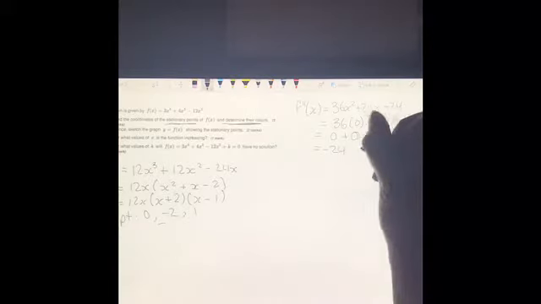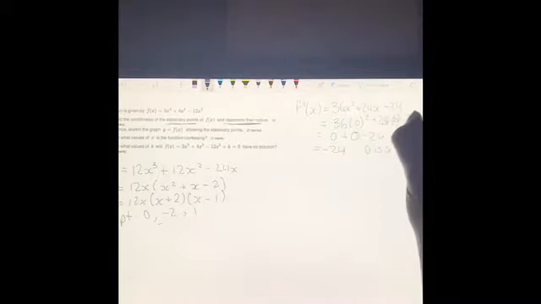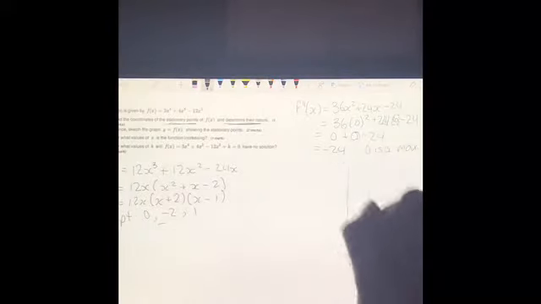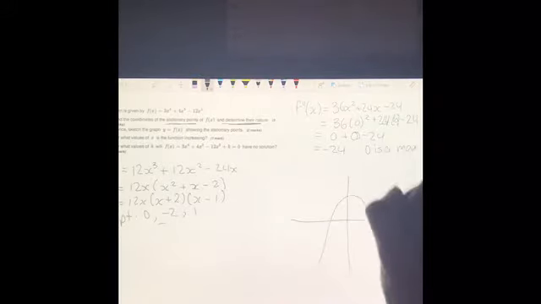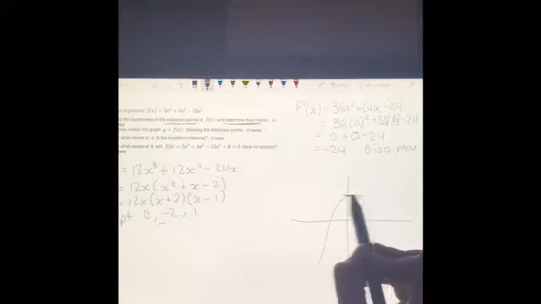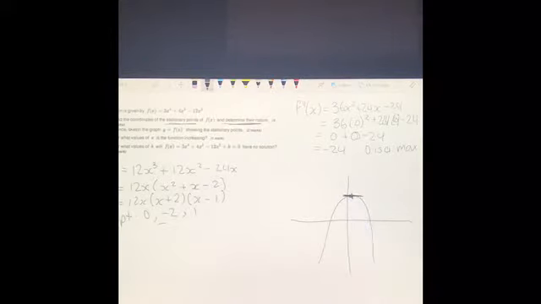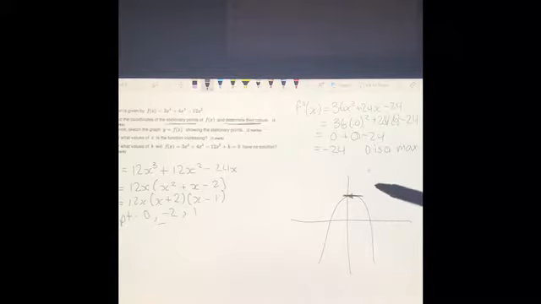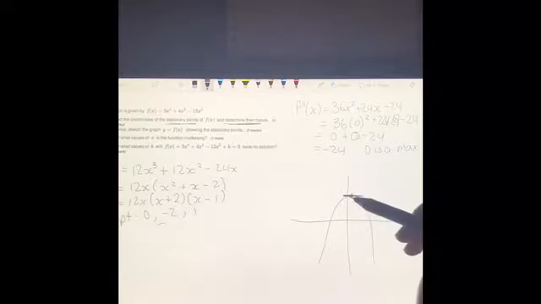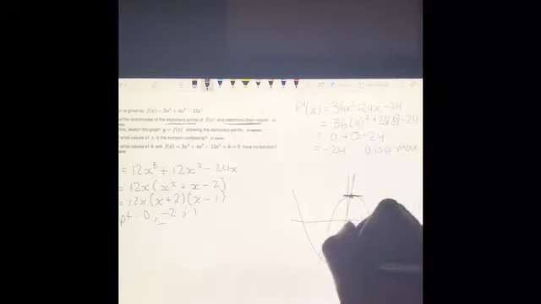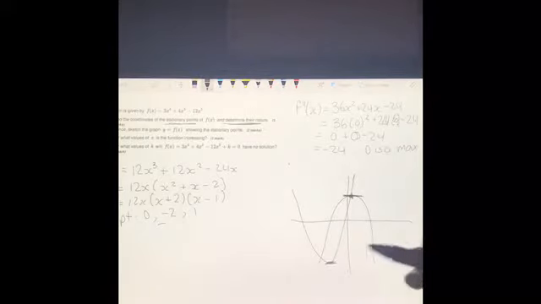So this one will equal negative 24. So that means that 0 is a maximum. You can tell whether something is a maximum or a minimum because a negative is concave down. And then it'll have a maximum here. This is the point you're finding, the very maximum it can go up on the graph. That's the point we're finding when we're saying a maximum. And so if it's a negative, it's a max. If it's a positive, it'll concave like that, and this is the minimum point. So that's how we get those.